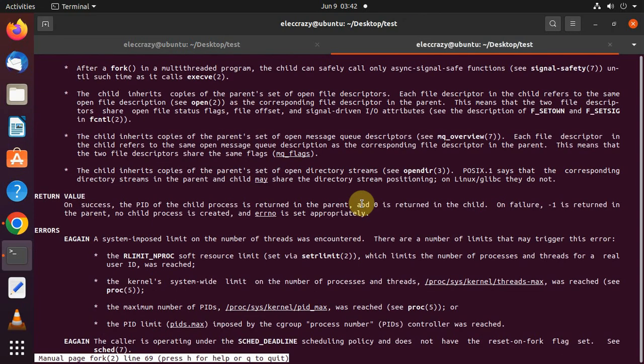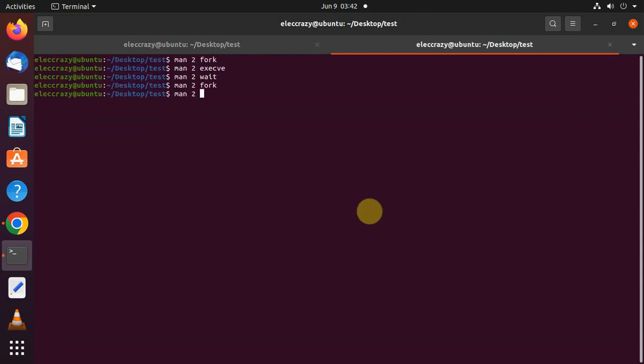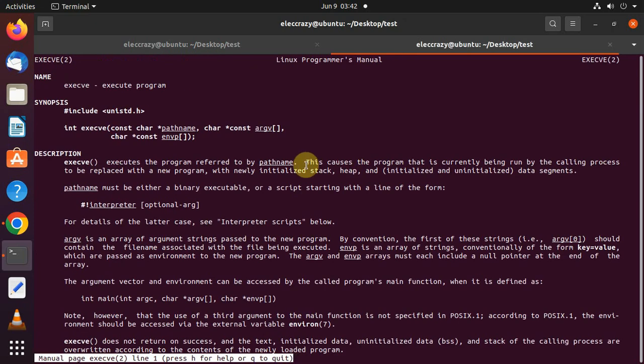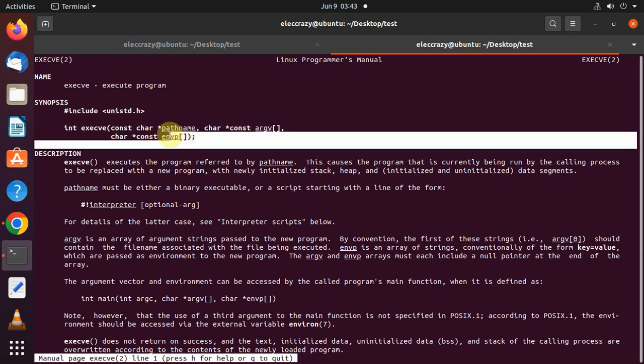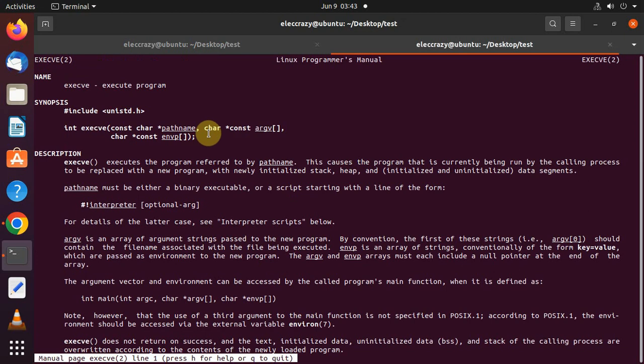Let's see the man page of exec. man 3 exec. The format is int execve, const char pathname, then char const argv, and the third argument is the environment variable. So what we need is the pathname, then the arguments, and then the environment. We don't have to worry about the environment, so we can just put the third argument as NULL here.